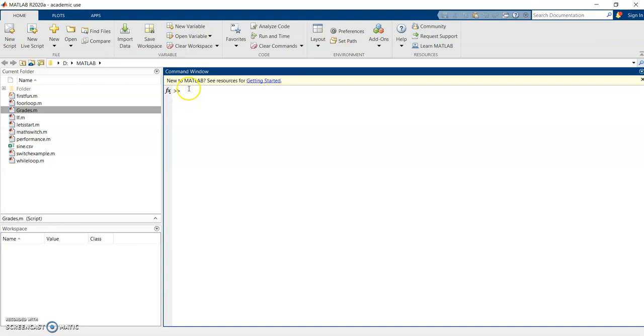First I will allocate the data of this file into a variable. So it is csvread, and the file name is sine.csv, and then a semicolon.